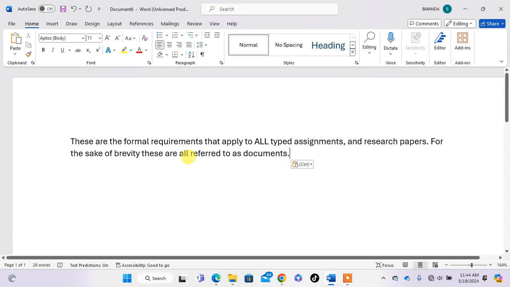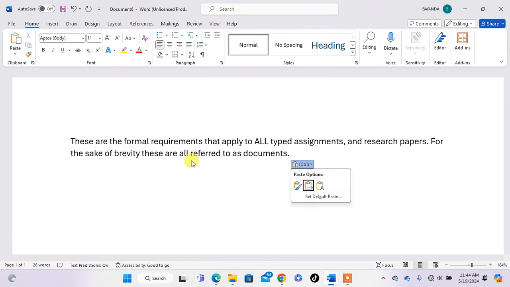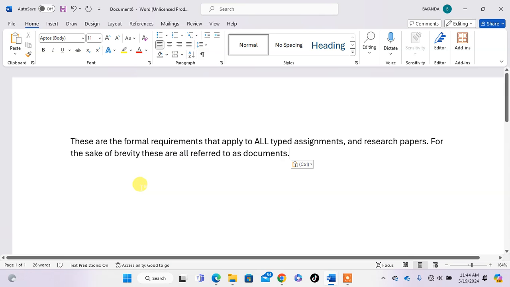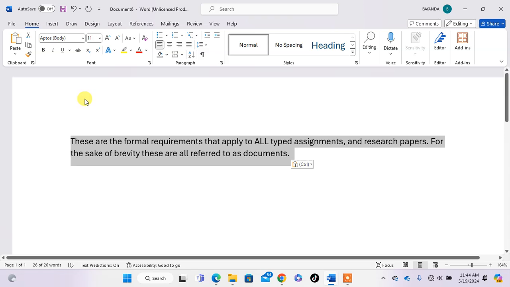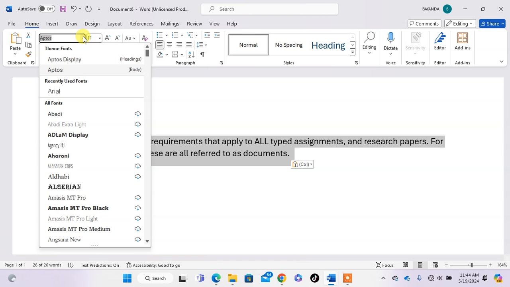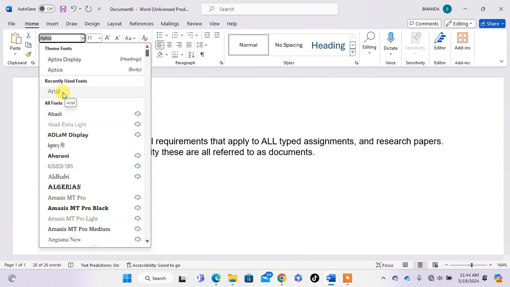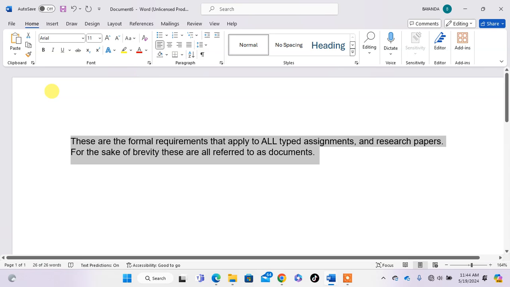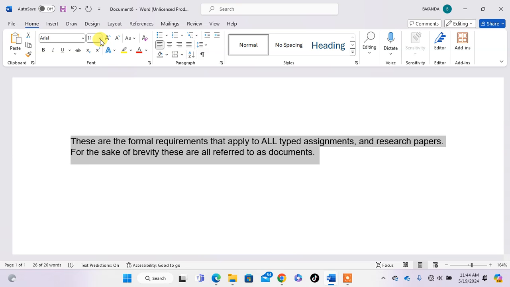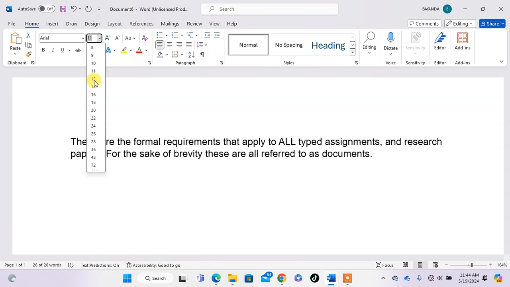When you have finished writing your assignment, you press Ctrl A to highlight everything, then come to the font, and choose Arial. If you don't see Arial, just type it, then choose size 12.